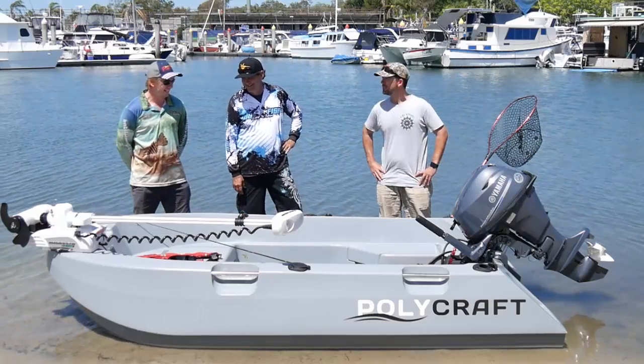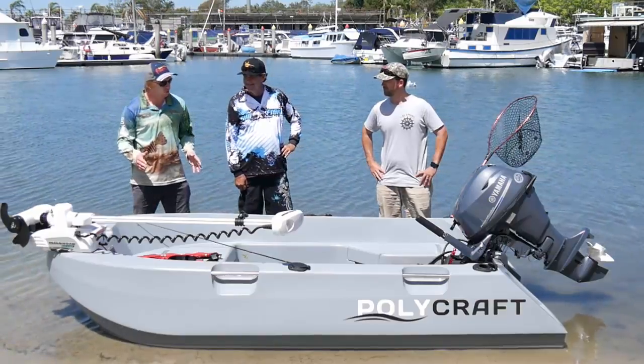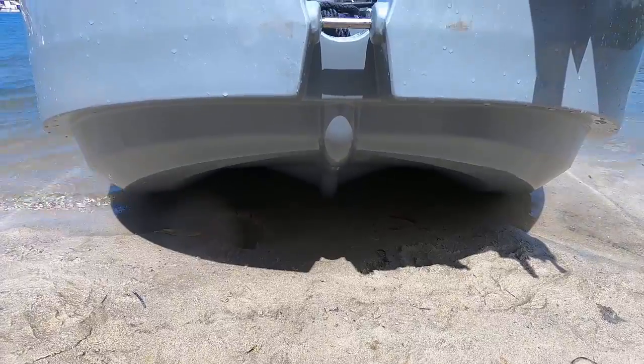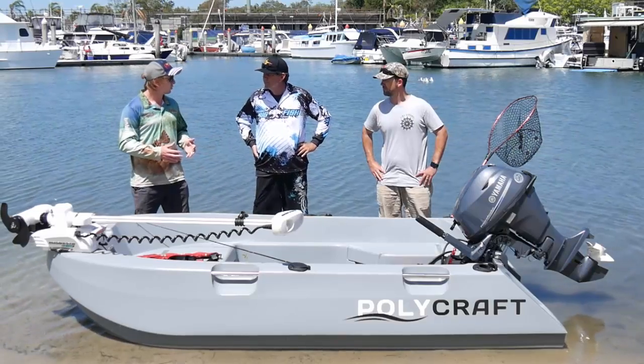For a 3-metre tender that you can chuck on the back of your big boat, that's not too shabby at all. And obviously this thing's got a real shallow draft, so you can get it up on the sandbanks, you can chase the flatties or whiting or that sort of thing. And one thing we've talked about before at Bushy Beach is the lack of noise with Polycrafts.